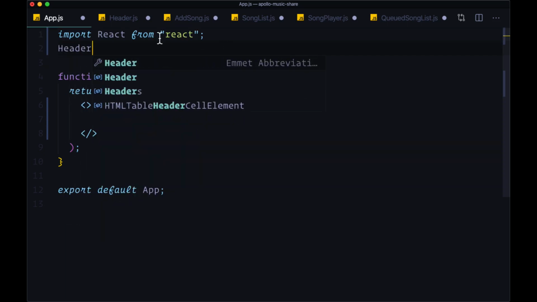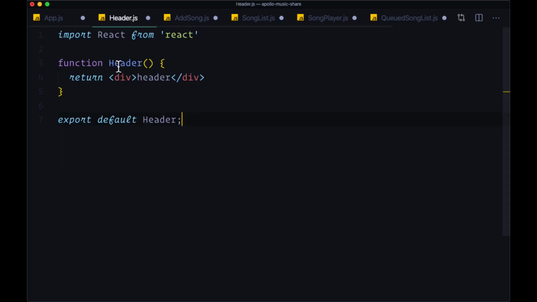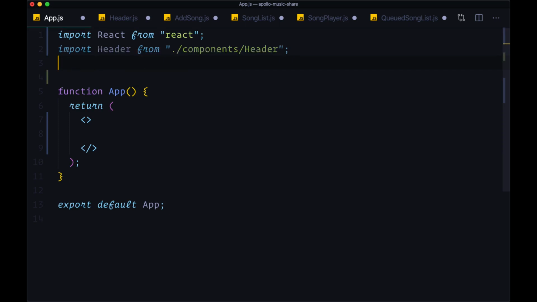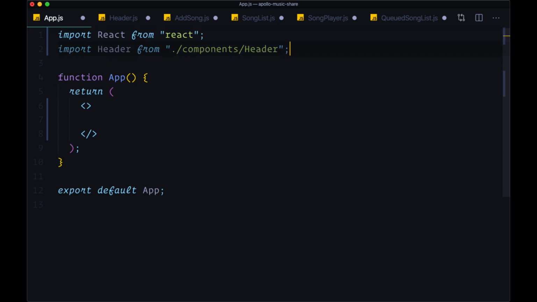Now, it's not always going to be in our suggestions as the first thing in the list. We might need to go down, but if you've exported a component correctly, you should get this suggestion. So you can just type header, you might need to go down, and then on the right hand side of the suggestion you should see auto import from. Then you can just hit tab and it's going to expand our import for us. So as I mentioned, definitely going to save us a lot of typing here.